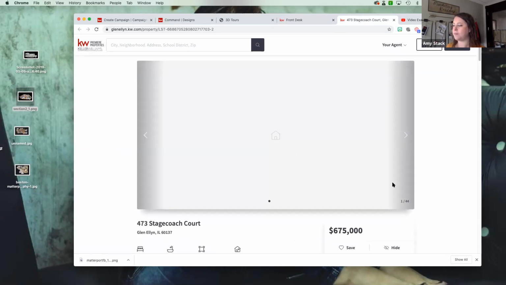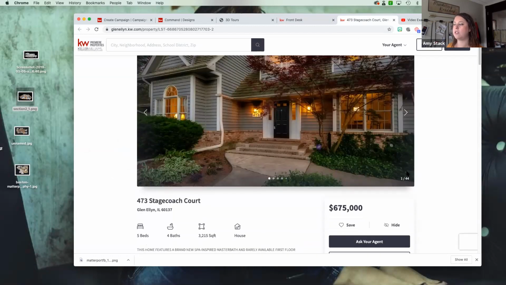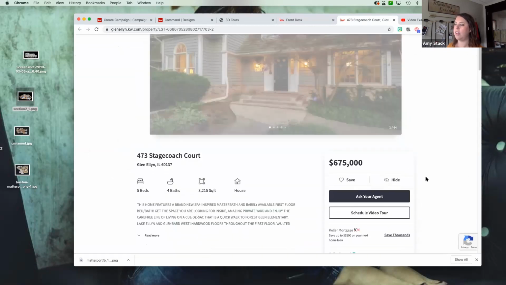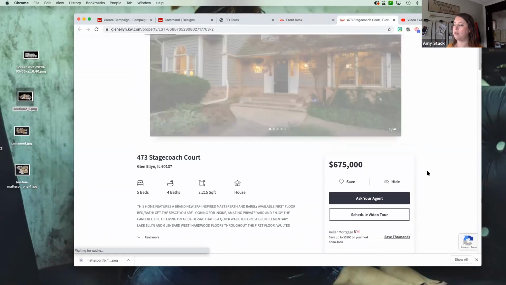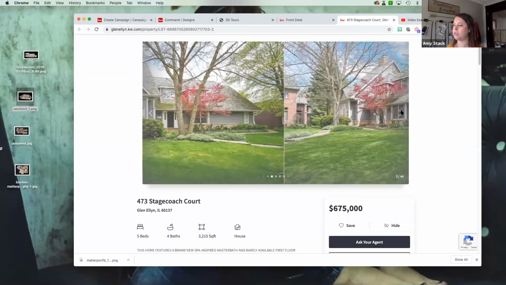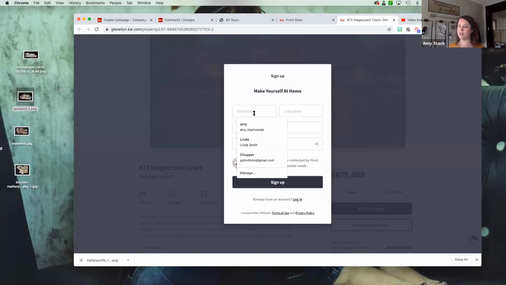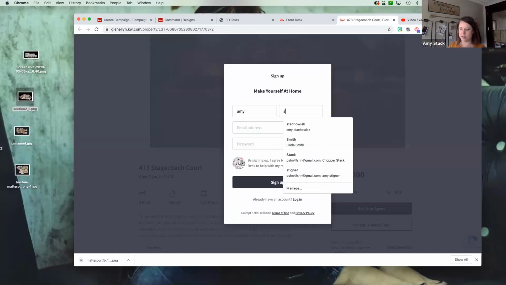And it's loading. Okay. So you get all the property information. This is cool. This is great. I think I want to learn a little more about this property. Yeah, I like all the pictures. Look at this button right here. Did you guys know you had that schedule video tour button? So if you click on that, your client or potential client will put their information in.